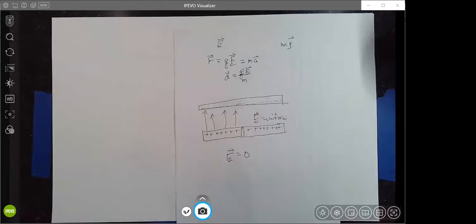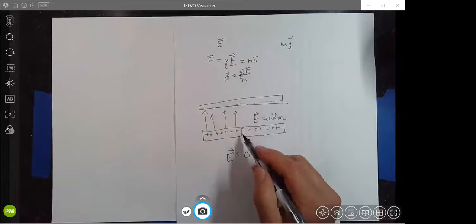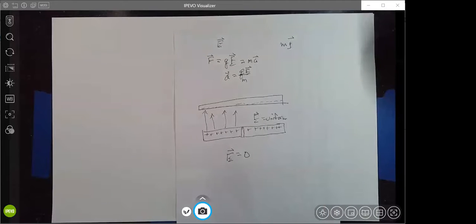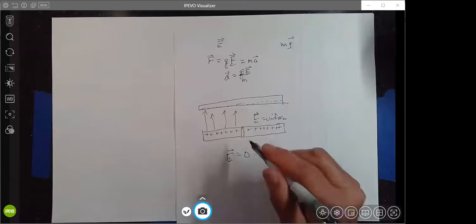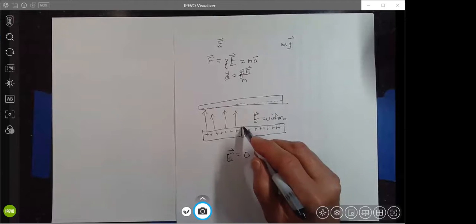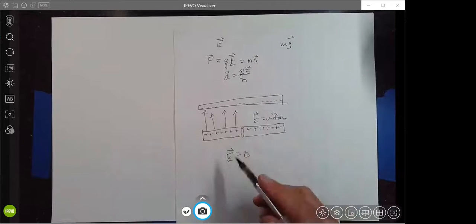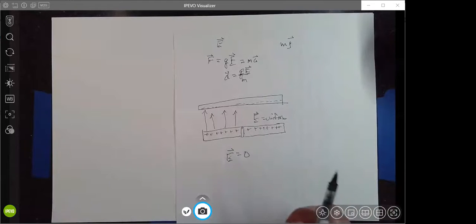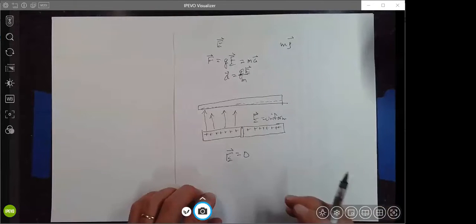And so there'd have to be some place where the field goes from being 0 to whatever it is in between these plates. But it's not hard to give charged particles fast velocities like, say, 10 to the 6th meters per second. And so they can spend very little time in that kind of transition region. And so you can think of them as just going from 0 electric field to an electric field in a very short period of time that you ignore.